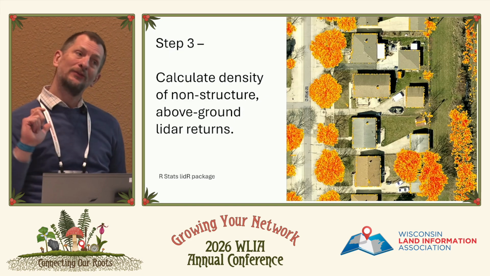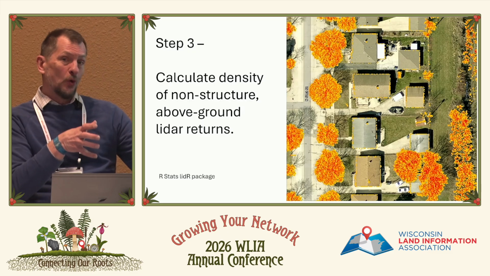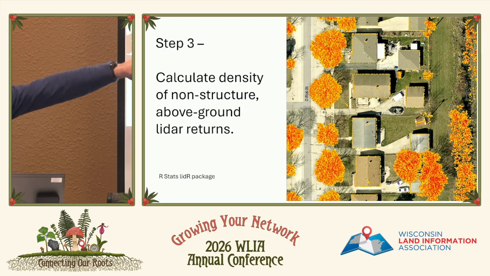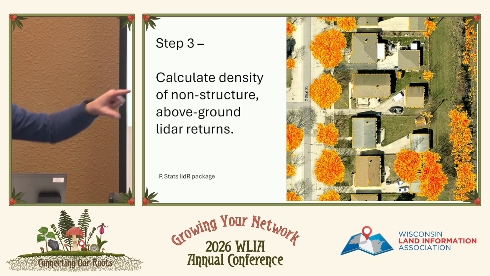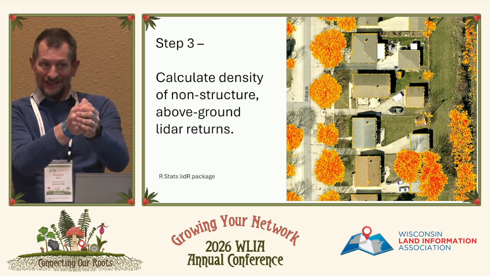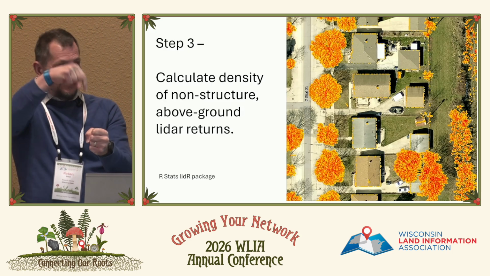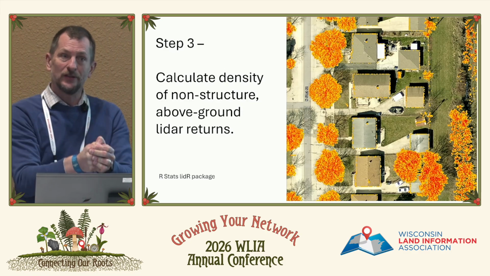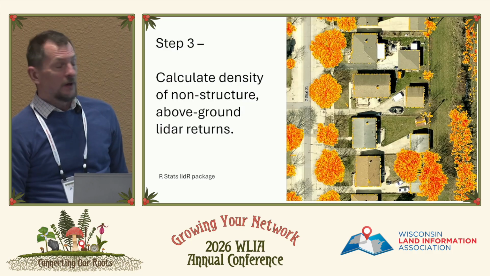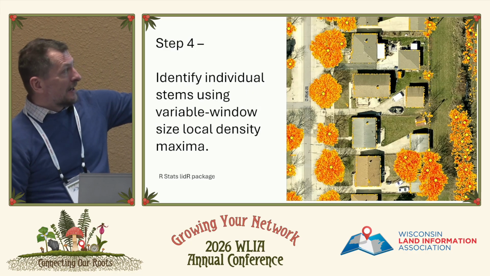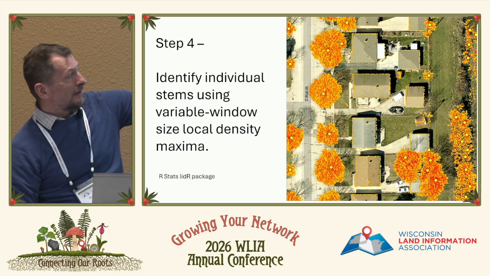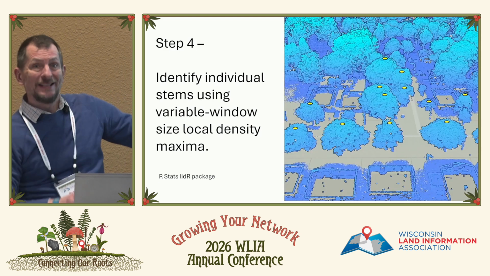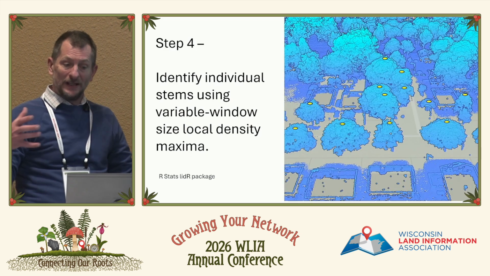So what I did is I actually, through emailing back and forth with the author of that package, I shifted the model so the maximal focal window doesn't rely on height, it relies on the density. So each one of these trees now is symbolized by the density of it, red being the darkest. Because with the density, you're getting the densest point of returns, like how many times did it bounce off that tree trunk, and that tends to be the center of the tree, or the trunk of the tree. So I used that and it worked great. And so that process, next step is to identify that individual point of the center of the tree. And then from there, we need to draw that ball around the tree. How do we go about doing that?